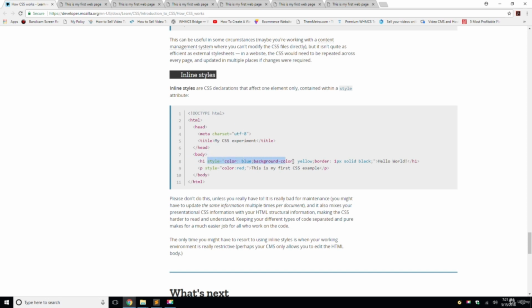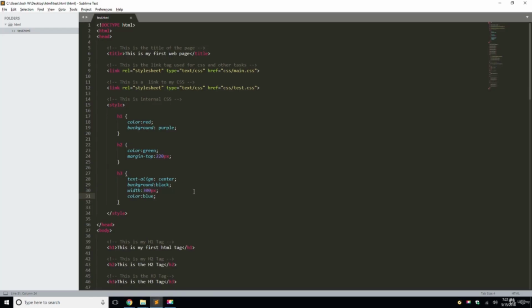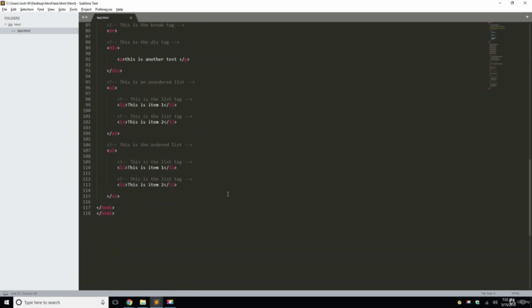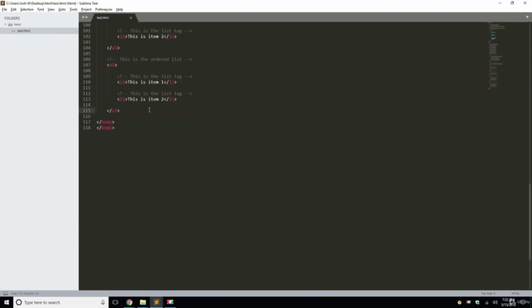So I'm going to click here, and I'm actually going to copy all of this code. I think you can, nope, I guess that doesn't work. All right, grab the H1 tag, right click, hit copy. We're going to go into Sublime Text into our project, and I'm going to add this at the bottom of the page. So we're going to comment this out. This is inline CSS. Okay.